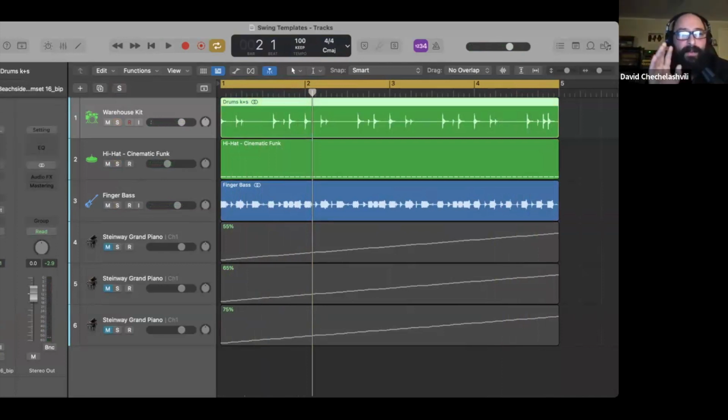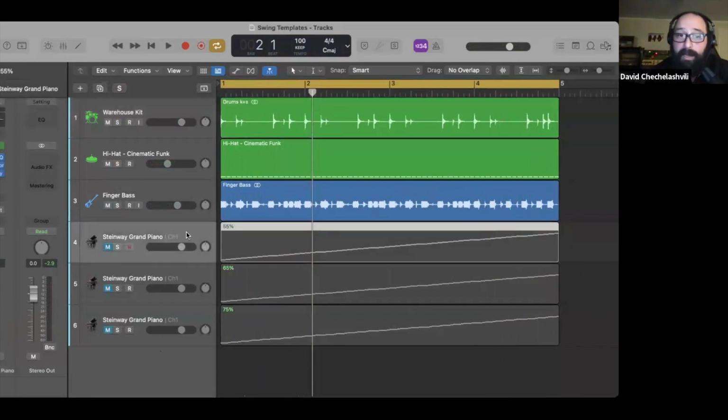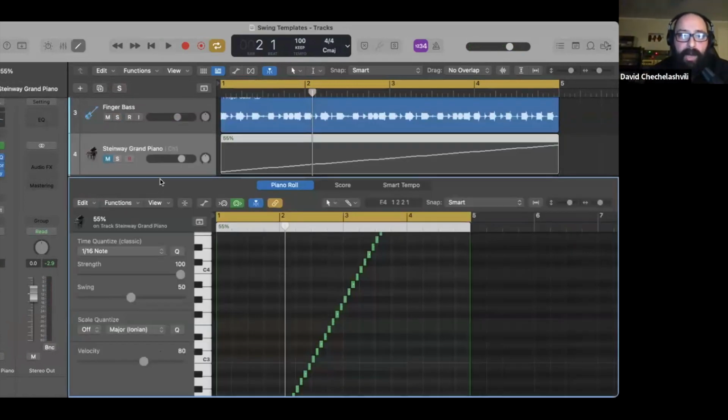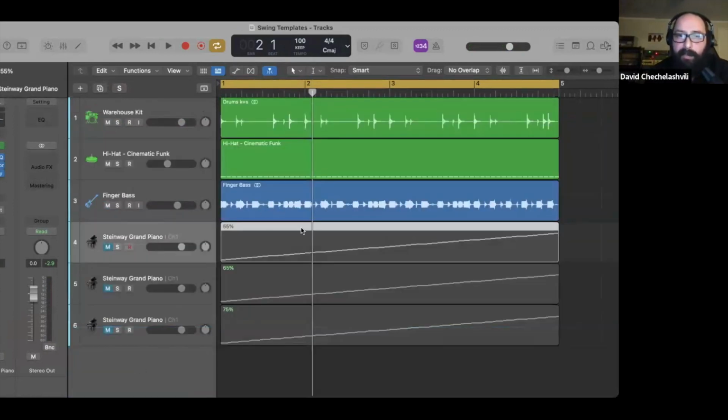And so groove templates is what I wanted to show here. I went online and downloaded these groove templates. These are MPC swing MIDI templates. MPC is known for having special abilities when it came to swing and shuffle. I downloaded a whole bunch of them, but I only imported these three MIDI files: 55% swing, 65 and 75. There's all the ones in the middle, 56, 57, 58, and so on, as separate MIDI files. They're all 4 bars long, and I imported these into the session.